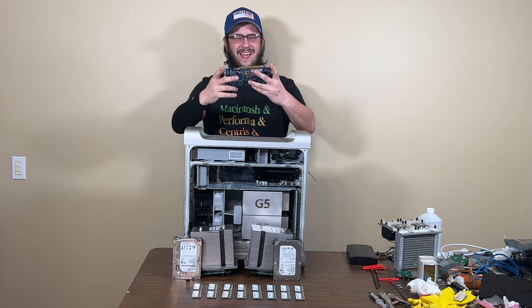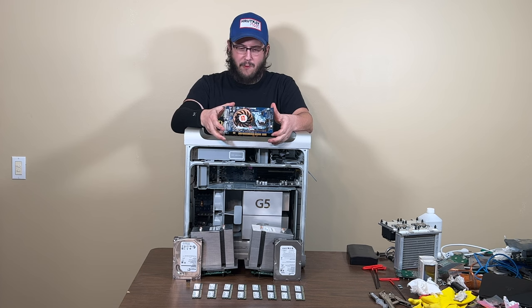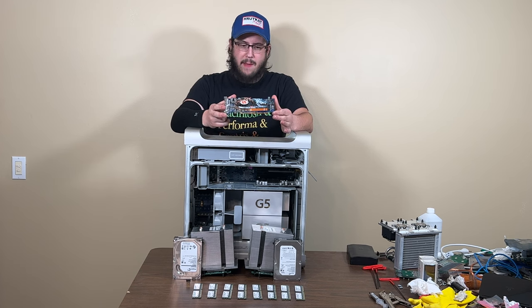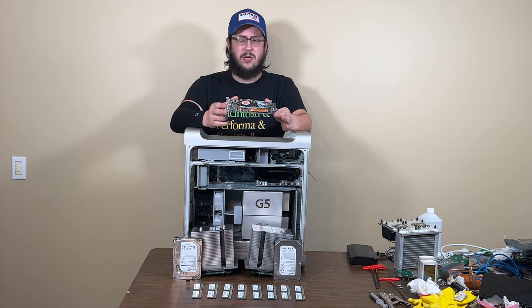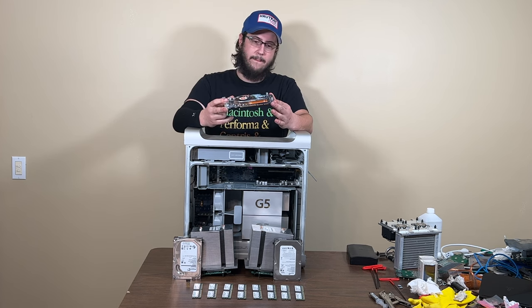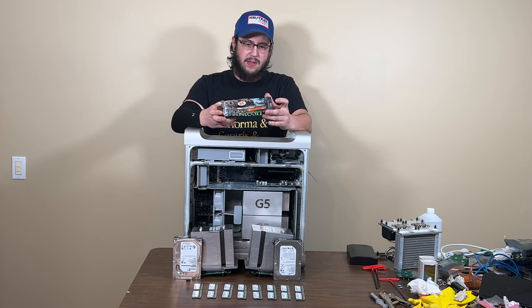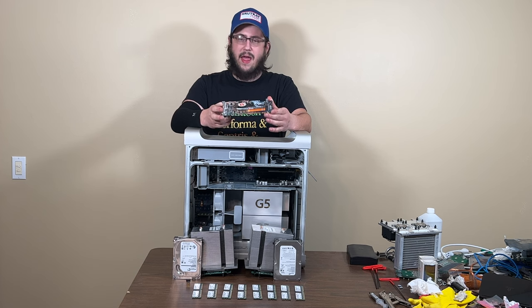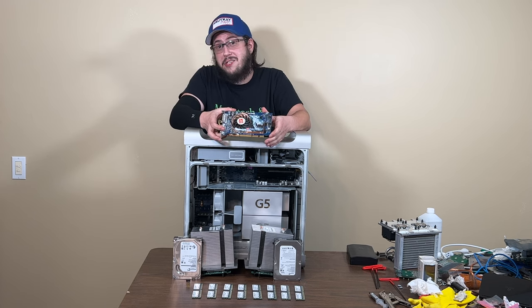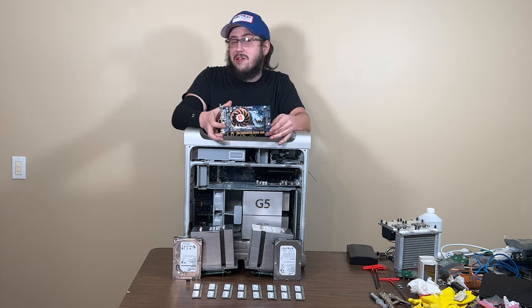There, it's fixed. This is an X800 XT, the second most powerful AGP Pro graphics card ever made for a Mac, right behind the X850 XT, which was only available for a very, very short time. I've never seen an OEM version of it. This one I bought, I don't remember how I got it, but when it came to me, this capacitor here was snapped off, and I had to hand solder one on, and I totally forgot about that until now because it was on there crooked. I don't know if the card still works. But it looks like it's still got a connection on it, so we might be all right.